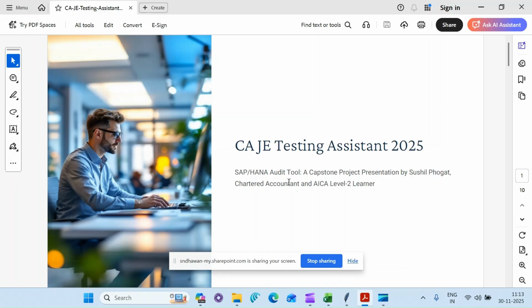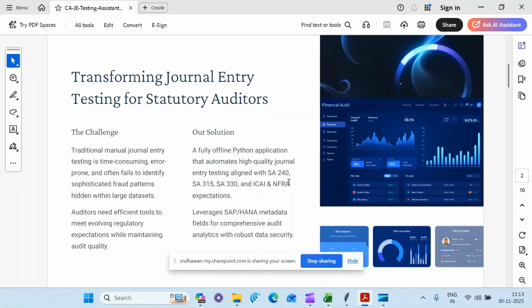Later, when the prompt is finalized, I generated the Python code from that, and based on the Python code, an app is created, which we know as the JE testing assistant. And this is the feature, basically journal entry testing.